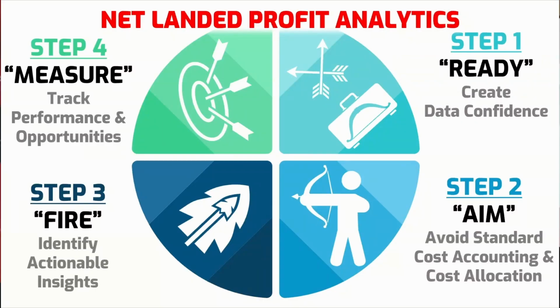Let's just level set again, folks. The net landed profit analytical approach is what we've been talking about, trying to teach you how to do it with your tools. We're demonstrating it using the CI Competitive Insights tools, but we went through step 1, ready, step 2, aim, step 3, fire. And today we're talking about step 4, measure, which we can also say is about hitting targets.